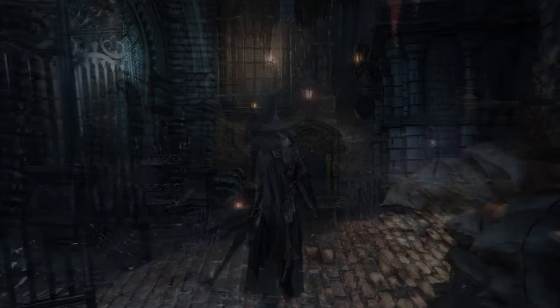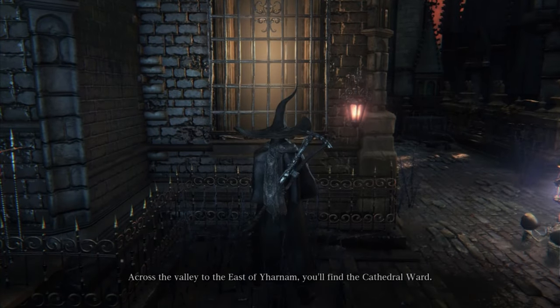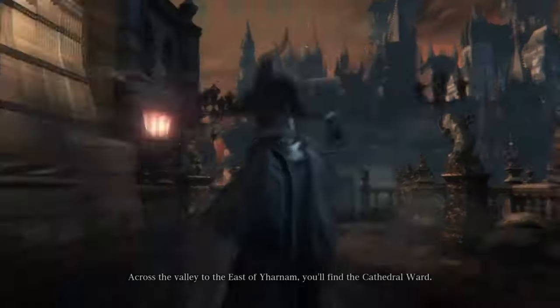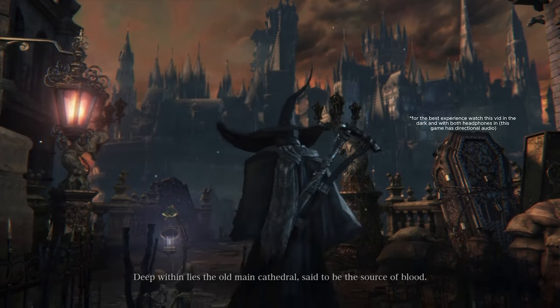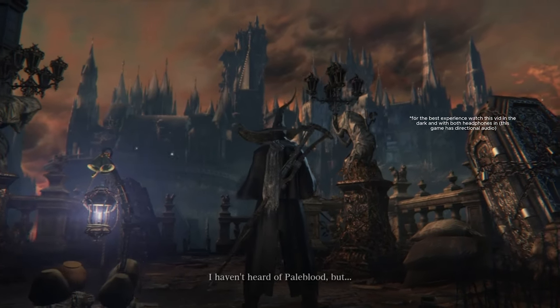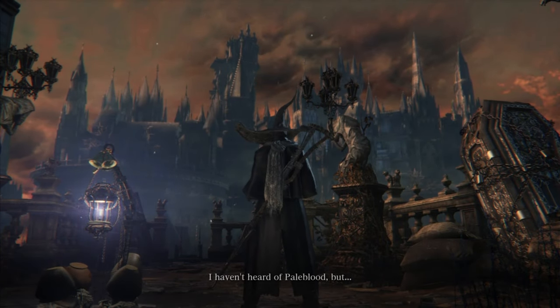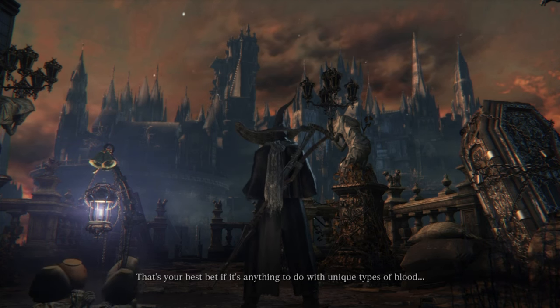We're given a lead from Gilbert that we should make our way to the Grand Cathedral. Across the valley to the east of Yharnam, you'll find the Cathedral Ward. Deep within lies the old main cathedral, said to be the source of blood. I haven't heard of Pale Blood, but that's your best bet if it's anything to do with unique types of blood.